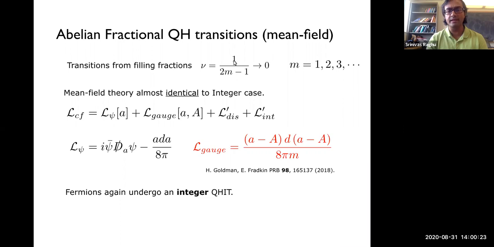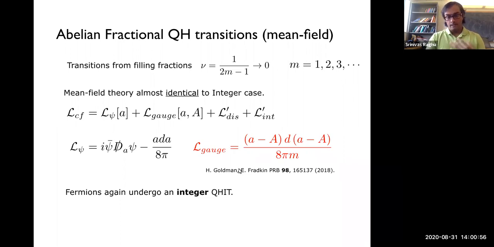So we want to consider their transitions to the insulating state. And to do that in the composite fermion representation, all we need to do is change the Chern-Simons gauge term. The only thing that changes is the factor of m in the denominator. There was a recent effective field theory proposed by Hart Goldman and Eduardo Fradkin, which generalizes Son's Dirac composite fermion theory to look at higher order fractional quantum Hall states. Sorry, transitions at 1/4, 1/8 filling.